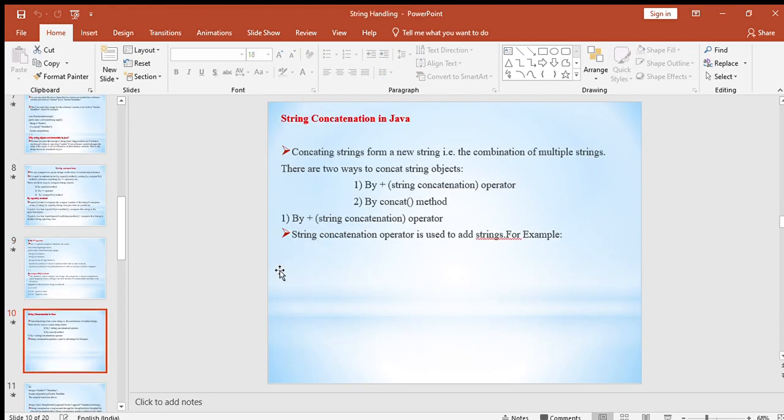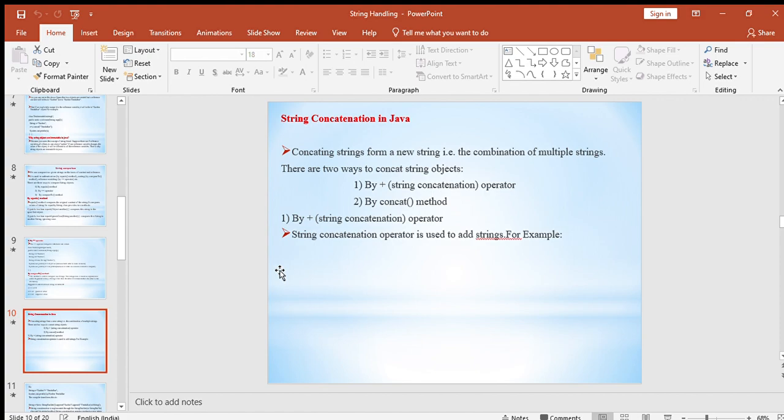Next one is string concatenation. String concatenation means, what is meant by concatenation? Addition of strings, adding the strings.